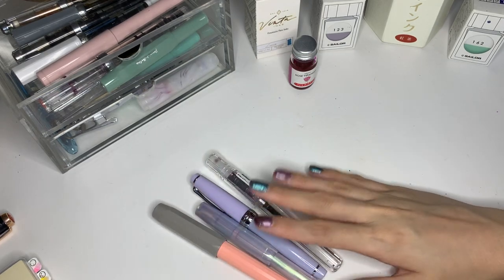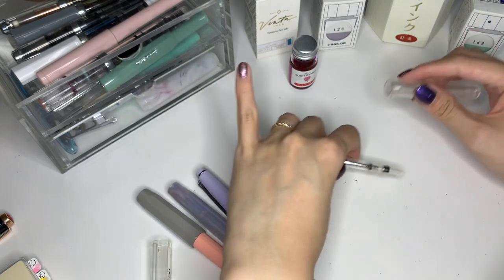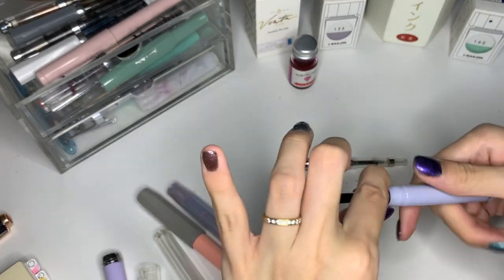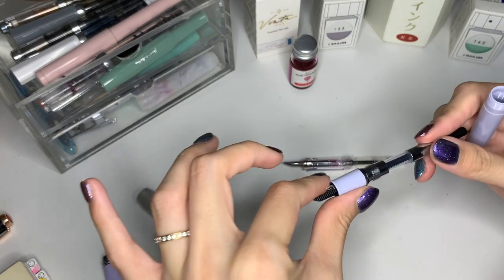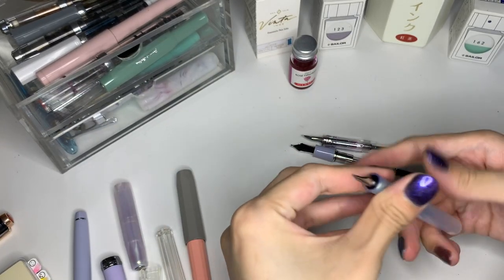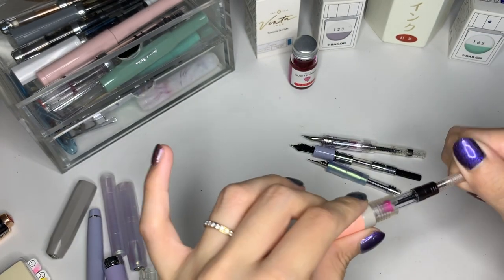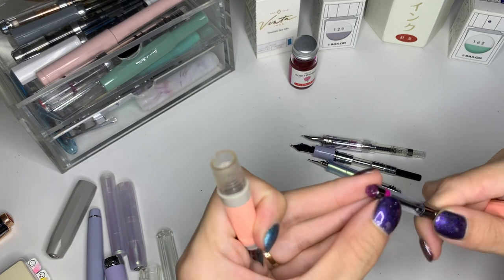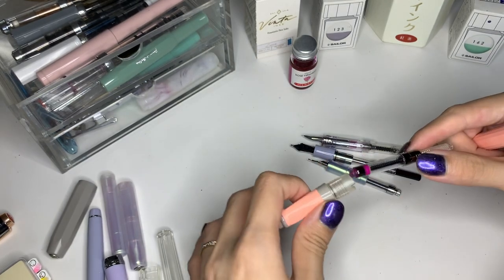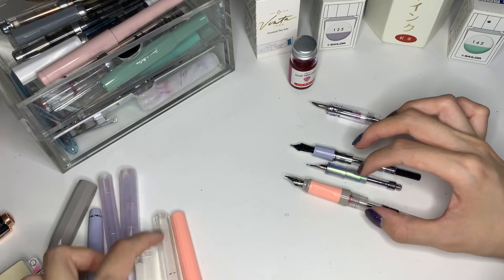The remaining four pens used to have other colors in them, and I have already washed them out prior to this video because I don't want to spend an entire 20 minutes to half an hour just cursing at the thing that refuses to come clean. If you're a pen user, you know exactly what I mean because darker inks just take very long to get clean. I'm not super fussy about getting my pens 110% clean — I'm fine if it's slightly cross-contaminated. Like this got really stained at one point by Tsuki-yo by Pilot Iroshizuku, and I just had to resign myself to it. It is what it is — this one also got stained by that same thing. Sometimes it happens and it's fine.